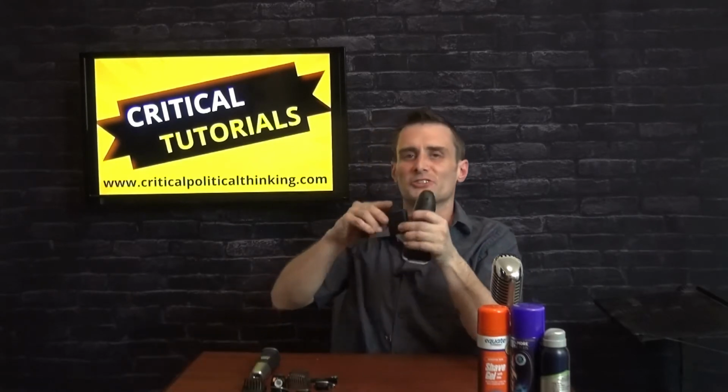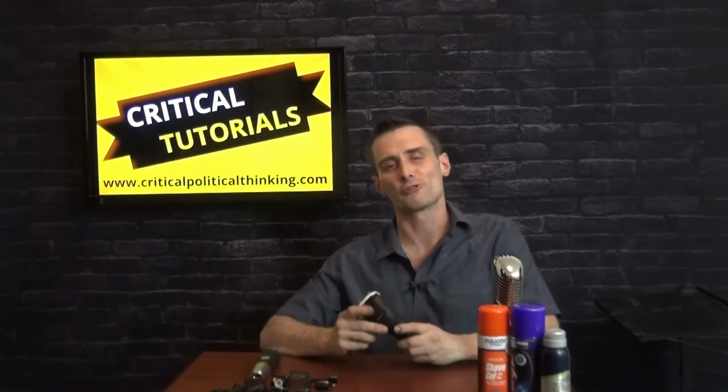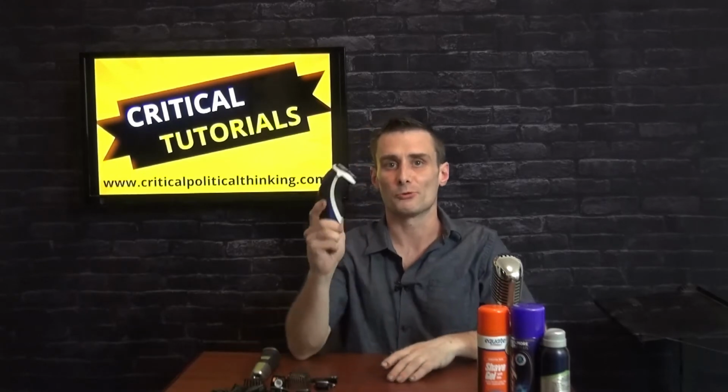You're going to use your standard Philips plug-in charger, which is great if you have multiple products from Philips. You only need to save one of the chargers and store one so you don't lose it. It's also good to keep in your travel bag if you get multiples. This is something that you can travel with. This is something that has a pop-up side groomer, which is great for sideburns, trimming a little bit in the front if it's getting a little long, so on and so forth. This will get you an extremely nice, close, smooth shave.